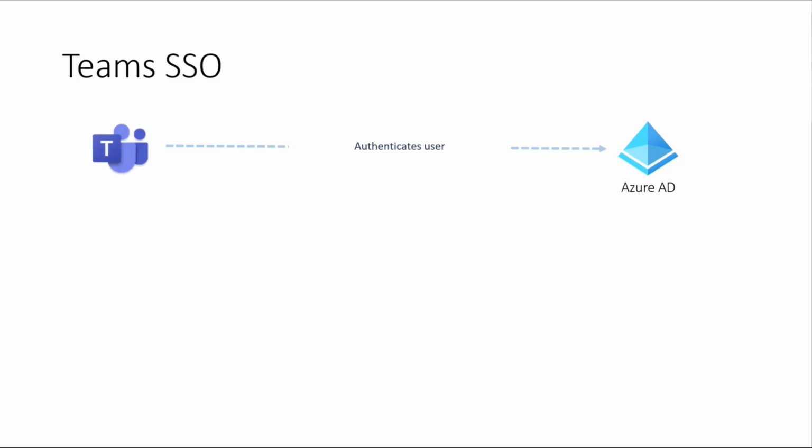But whatever they're doing, the state of that authentication lives in the web surface that Microsoft Teams is controlling here, because it's inside of the Teams app or inside the browser where Teams is running. So the user does whatever gestures they need to do, and now Microsoft Teams knows who this user is. That happened because Azure Active Directory returned something referred to as an ID token back to Microsoft Teams that says, here is who the user is.